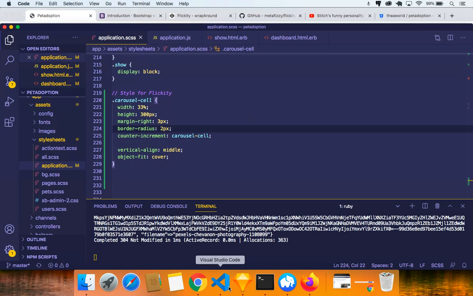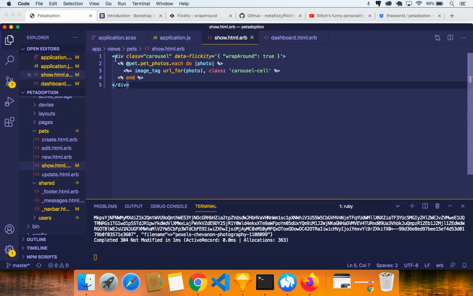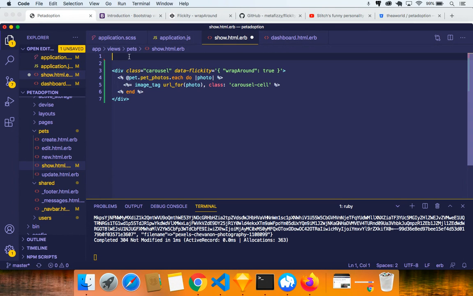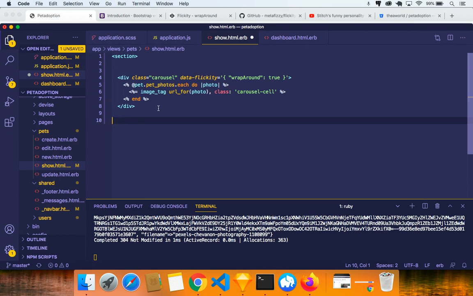Yeah, and then we also need to put, obviously, so we're done with the CSS. We don't need this anymore. Come back to the show.html.erb. Of course, we're going to wrap that inside a section, just like we always do. So we're going to do a section here, and I'm going to just put a style, okay? Actually, before I even do the style, I'm just going to grab this section, cut that, indent this inside once. Okay, come over here, and let's put a style. Style equals to, I'm going to just do a negative margin. So margin, a dash, I don't know, margin top, I guess 50 pixels.